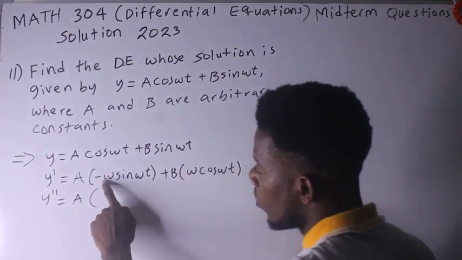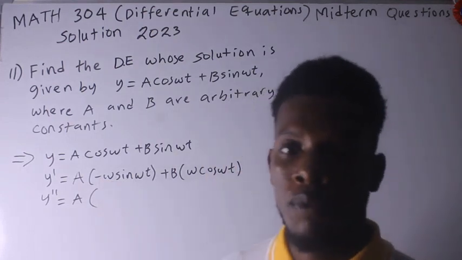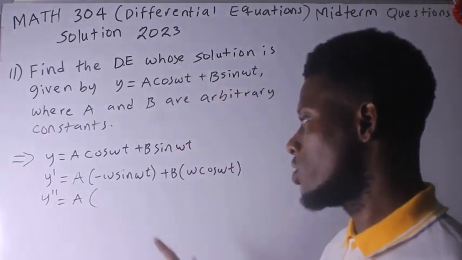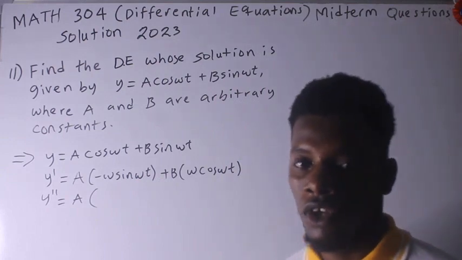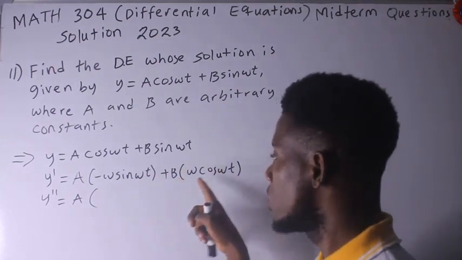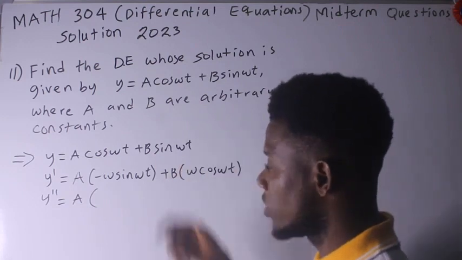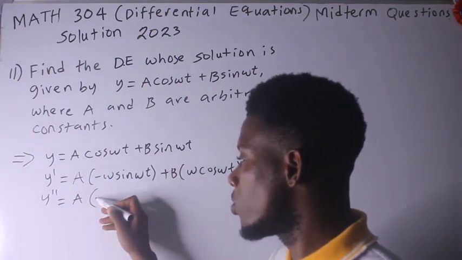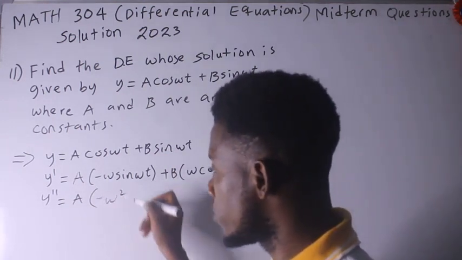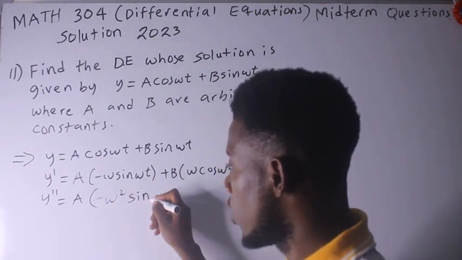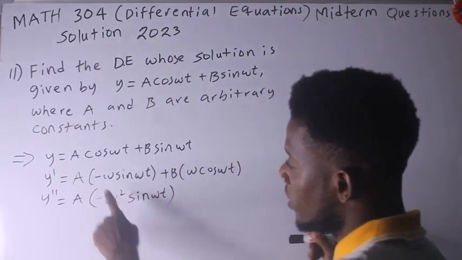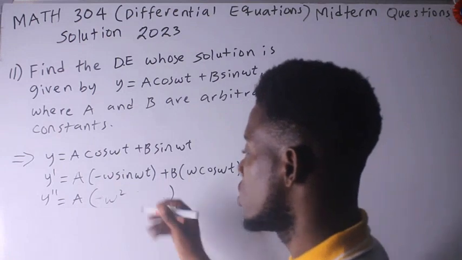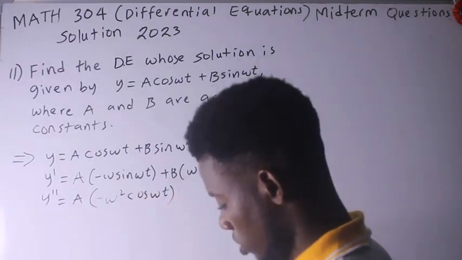We differentiate minus omega sin omega t. But remember that omega is a constant. So we are just going to differentiate sin omega t. The derivative of sin omega t, we already told you, is omega cos omega t. The derivative of sin is cos. So this negative omega is going to remain here, and it is going to be multiplied by omega. So you are going to have negative omega square, because you are multiplying negative omega by omega, and that there is now not sin but cos. The derivative of sin is cos, so it's cos of omega t.